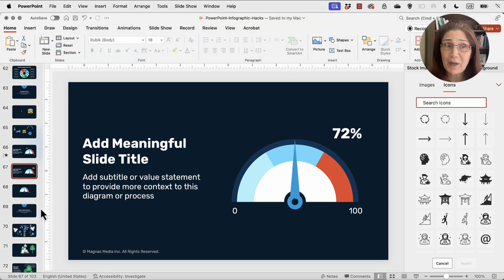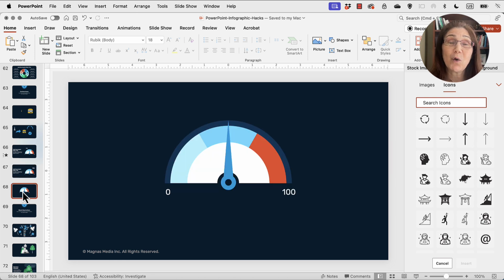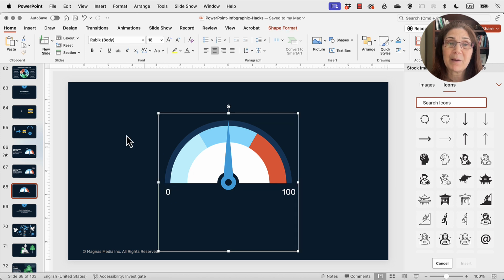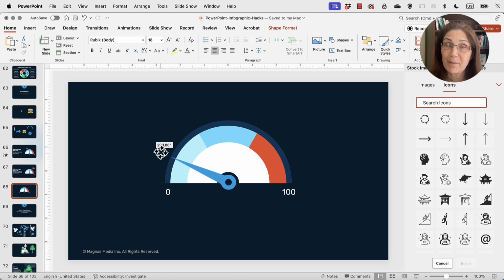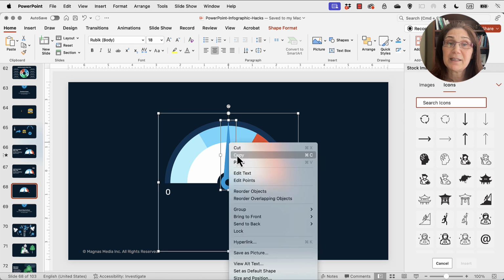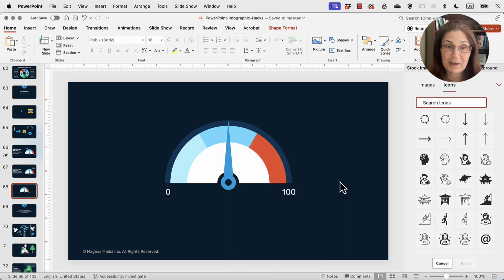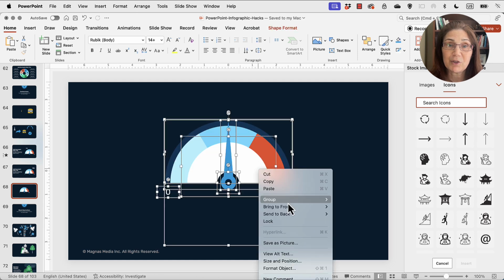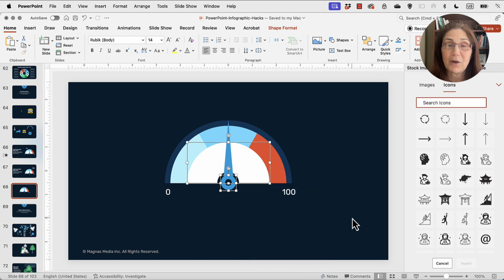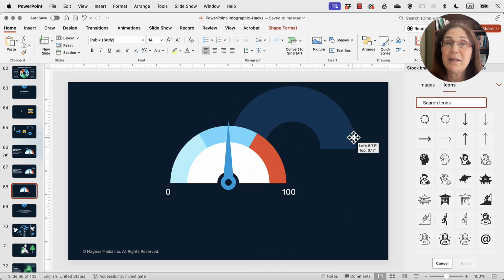Now let's take a closer look at this particular infographic, because it shows everything we have learned so far. So if I go into the elements here on its own, you're going to notice that I'm going to ungroup it, because right now you can see that the functionality of this dial is turning from left to right. However, because this is a shape on its own, let's see here, if I ungroup everything, let's make sure you can see here, because we've got a grouped object. So I'm going to make sure everything is ungrouped so you can see exactly how this was constructed. All right, so now we have all the elements. So step number 1 is we've got this semicircle here, which was being flattened out.